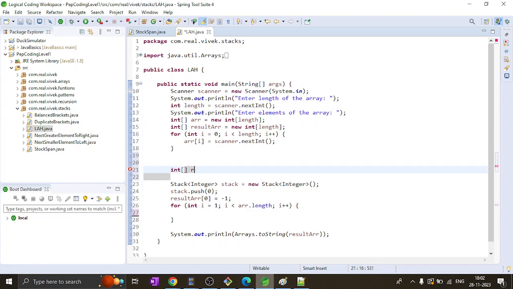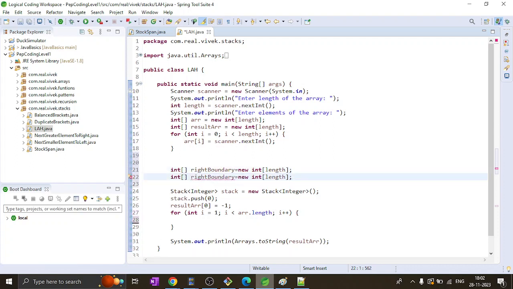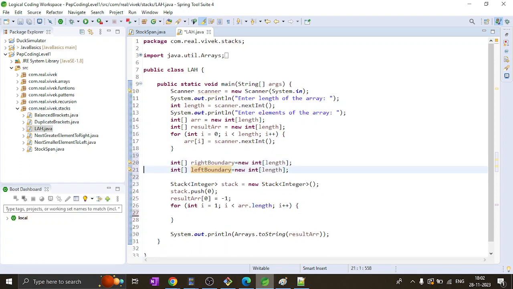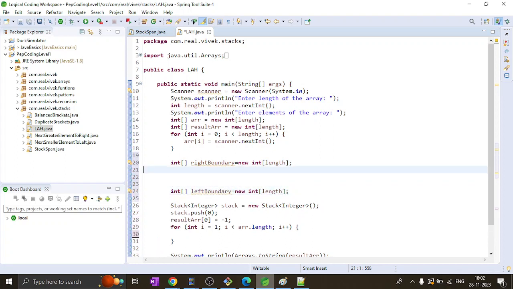Right boundary is equal to new array, and this will have the same length, and we'll have something similar for left boundary. So we'll have to populate these first.